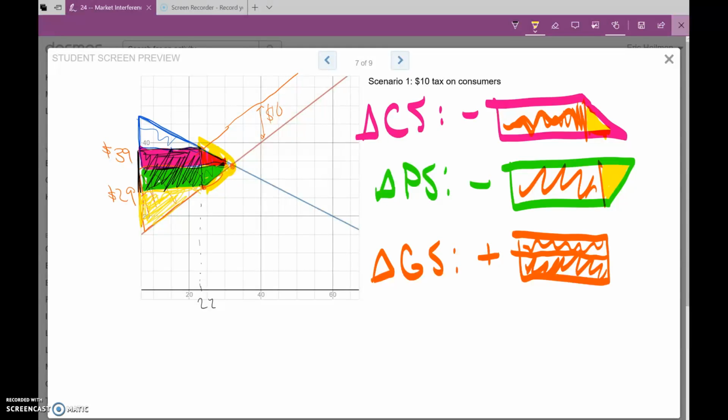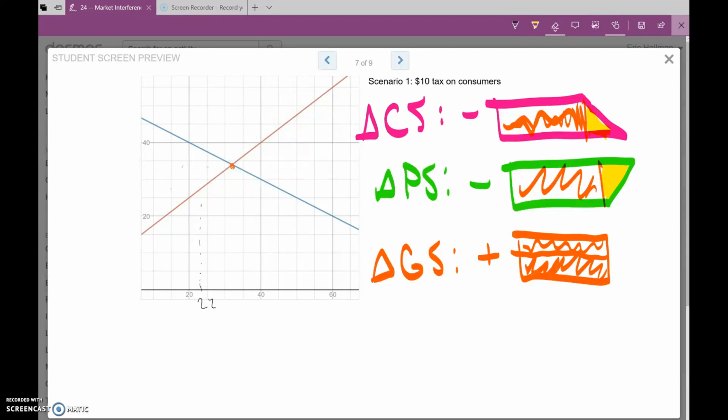And that's because when you place a tax on somebody in the economy, they don't actually bear the entire cost of that. So if you look, I'm going to erase a bunch of the stuff on here so that we can see it more clearly. Okay, so if we take this case where we were taxing producers, for example, so this was the new supply line. Okay, so this right here is the $10 amount of the tax. Notice that neither the consumer nor the producer is bearing the full $10 tax. If we look at the original market price here at star, the price went up for consumers by this amount, right?